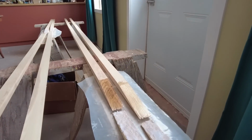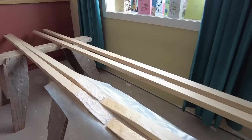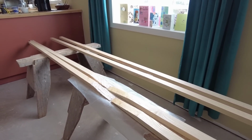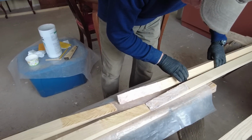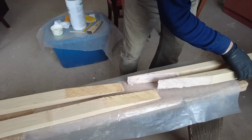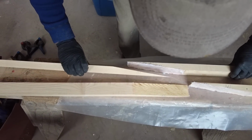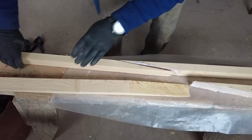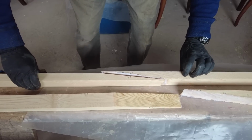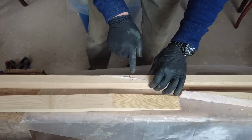Okay, so we have glue set up. We only need to set up glue on one half of the joint, and then the other two that I'm doing are right here. So now it's just time to get it in place and clamp it. Previously I had little hash marks set up on these to help me line everything up. So I need to orient that now. And so there we go, our little hash marks are all lined up.